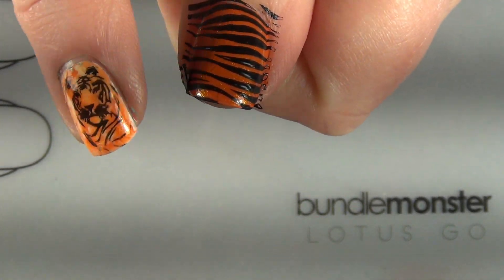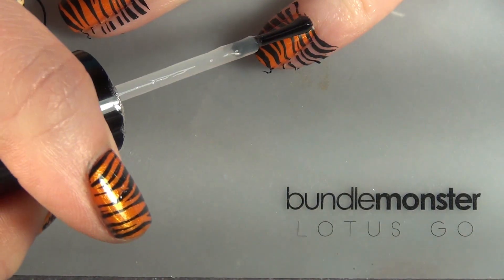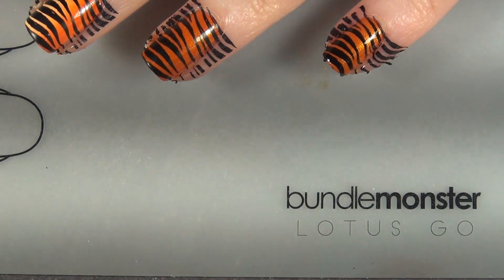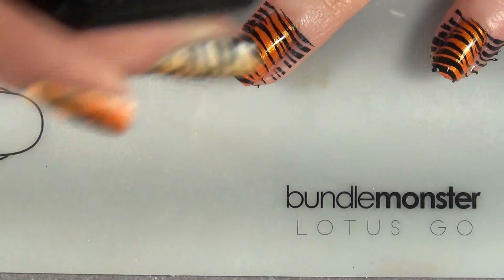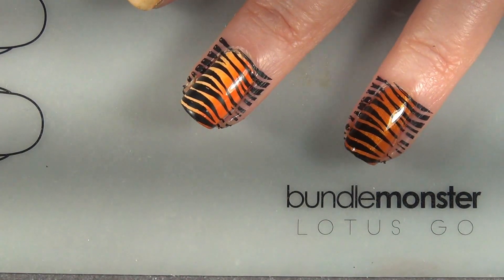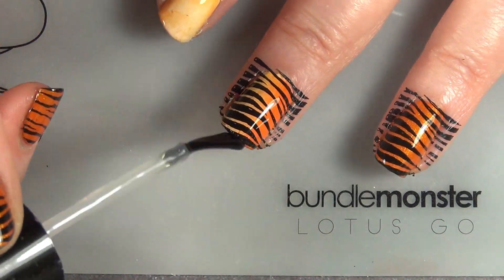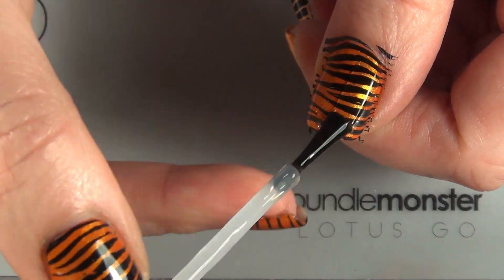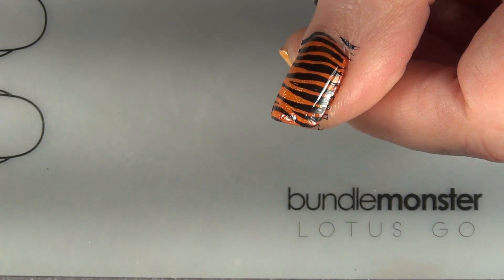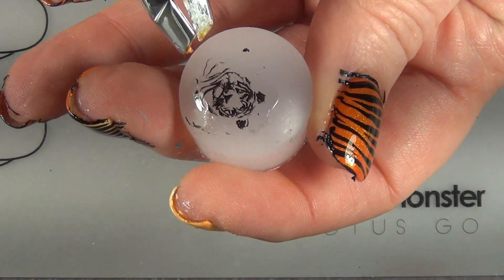So you have to be very, very careful. I went ahead and put those tiger stripes on every nail but my index finger — and I somehow missed the stamping on my middle finger, I don't know how I did that. Then I'm going to come in with this fast dry topcoat so that those tiger stripes don't go anywhere and don't migrate off my nail. I'm going to be very gentle and add quite a bit of that topcoat so I don't drag it, because I certainly don't want this to smear — and it didn't smear at all.